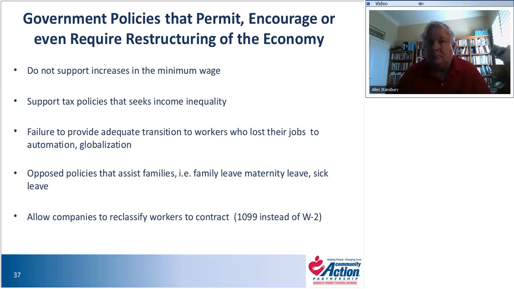About half of workers do not get sick leave and paid sick leave. And so there were proposals that everybody should get 3 days or 2 weeks worth of paid sick leave. So then Alan has already talked about allowing companies to reclassify workers and make them contract. 50% of the 10 million people who have been hired since 2009 are hired on a 1099 basis instead of a W-2 basis, which means they're contractors. They have to provide their own tools. They get no benefits. And this is not just Uber drivers. This is a lot of other people as well.